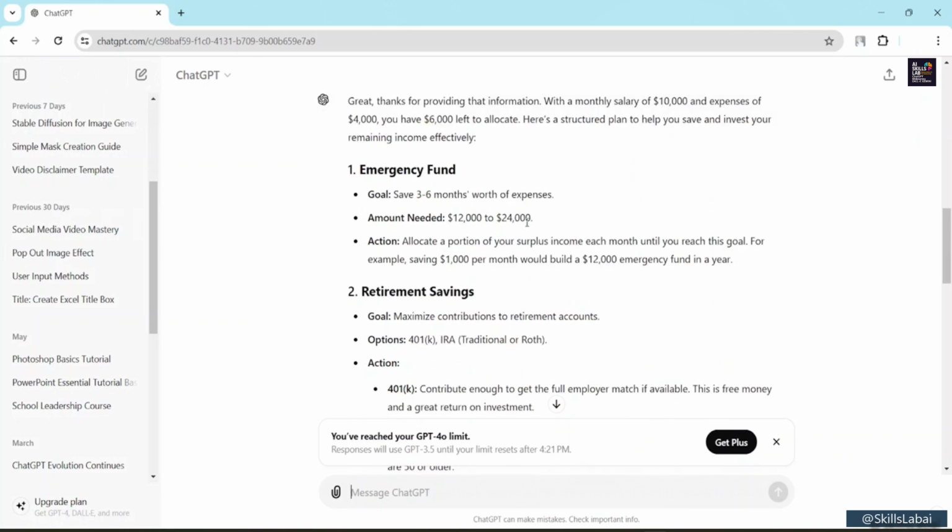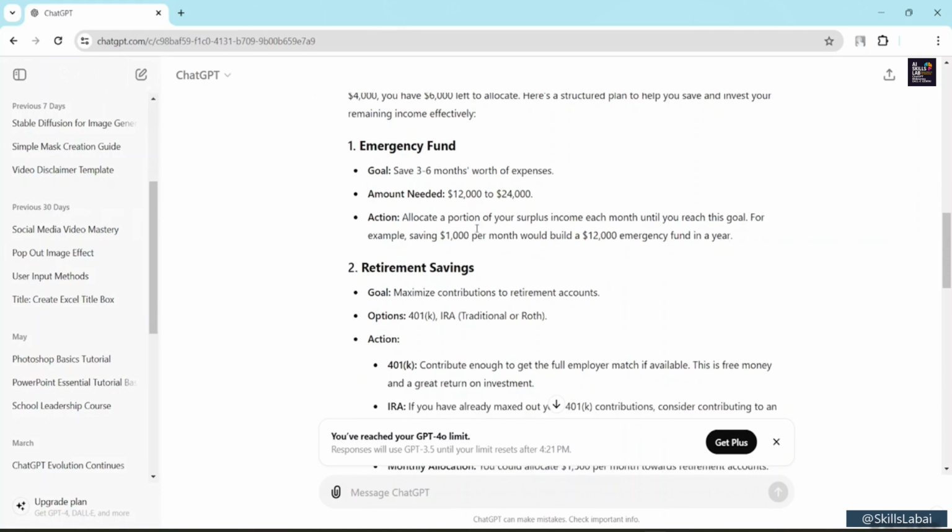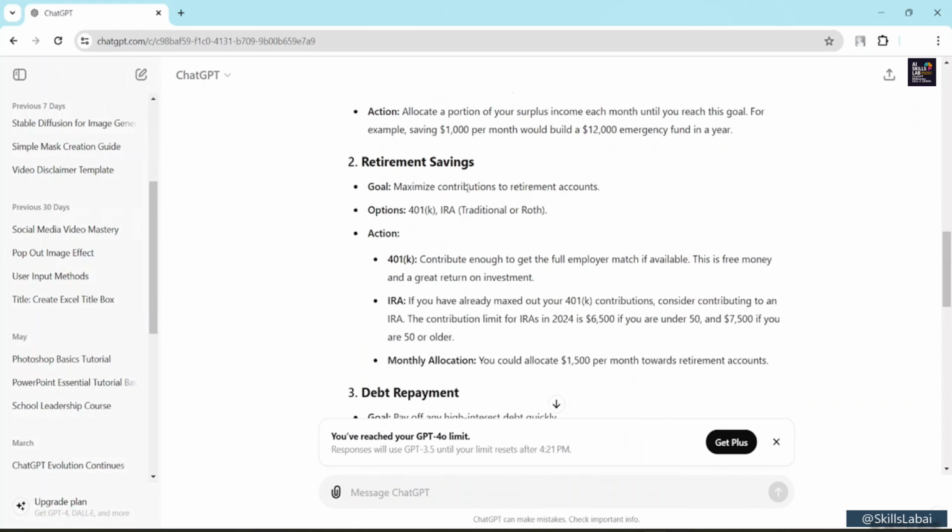Save 3 to 6 months' worth of expenses for the emergency fund, which is around 12 to 24,000, and allocate a portion of your surplus income each month until you reach this goal. For example, saving $1,000 per month would build a 12,000 emergency fund in a year. Now let's try to understand retirement savings. Like, what is your goal?